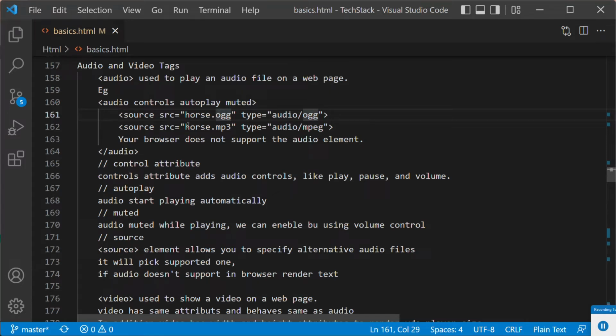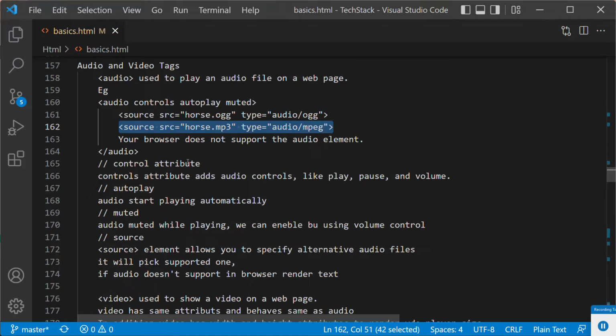So some browsers can support an OGG file, some browsers can support an MP3 file. If the browser supports the OGG file, it will run this file, and those browsers which support only MP3 and not OGG will render this file.